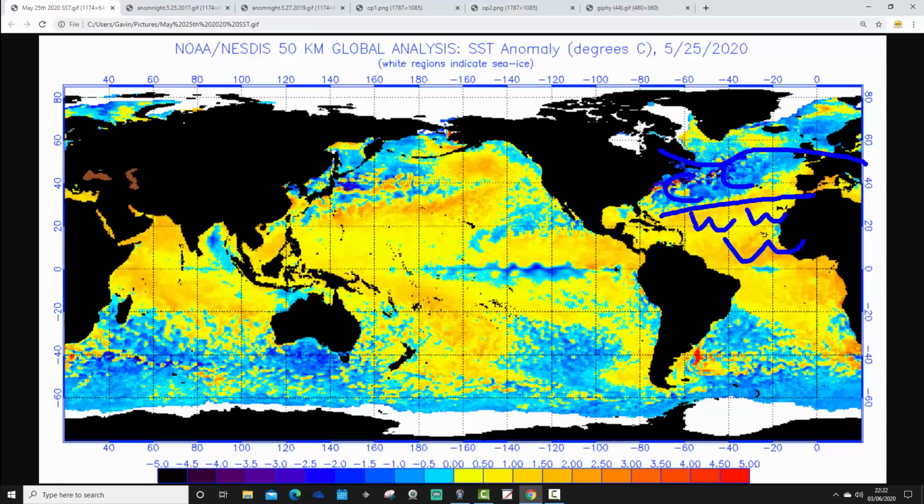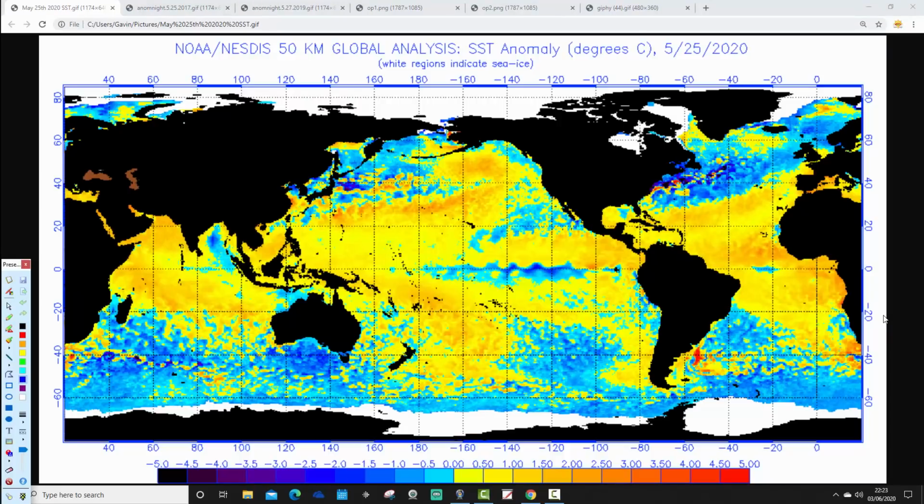The issue, as it has been through many years recently actually, is just here, where it continues to be rather cool to the south of Greenland. If it was warmer here, if it was warmer there, and it was cooler there, cooler there, cooler there, and then of course it's warmer here, then we would have the classic tripole. We have warm over cool over warm. We just don't quite get that. But what we do get is a warm tropical Atlantic through here, and then cooler through there, and we just don't quite get it up here. So it's very close to being a tripole that's emerging here again through the month of May.